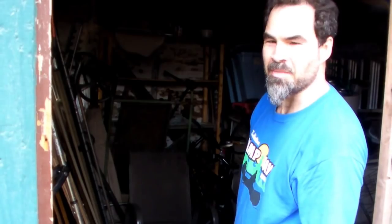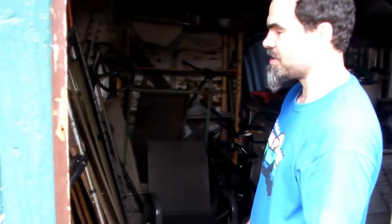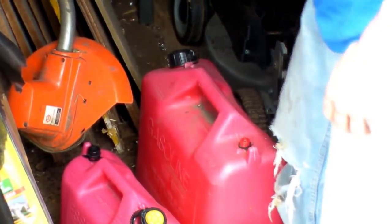Another spring cleanup job. Got the shed packed full of stuff. I got some of the lawn chairs out, but I wanted to get that last one out, and I wanted to show you guys some of the crazy things that I do. This gas can's in the way. Again, same thing. I don't want to reach in.